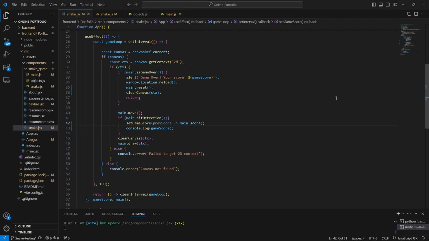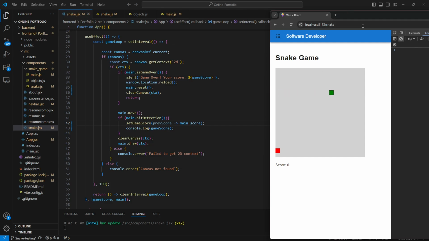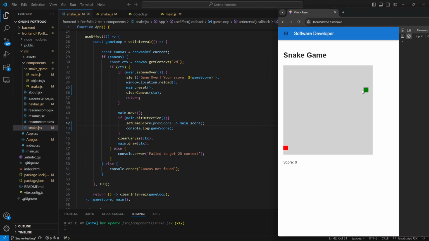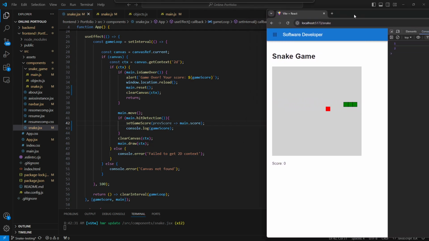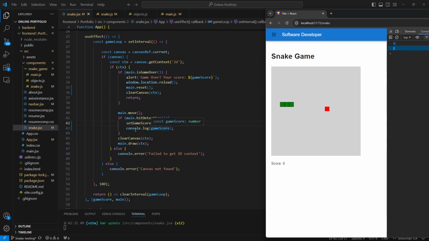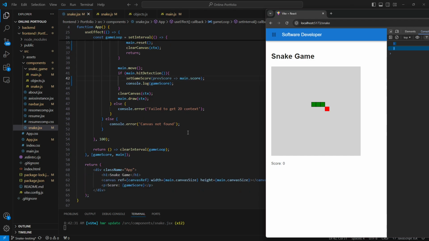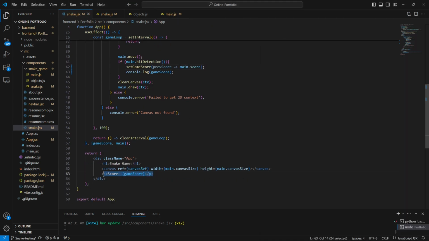So I mean, does that just fix it? It is not. See, what I don't understand is that the actual game score variable, you can see here, console.log, is actually 2. My only guess is that this doesn't update dynamically unless you tell it to. So how do I tell it to update dynamically?